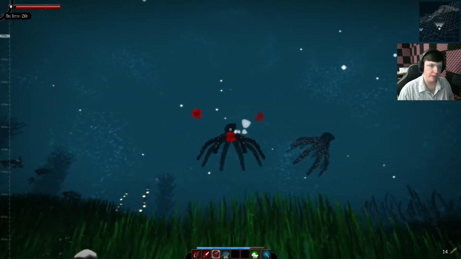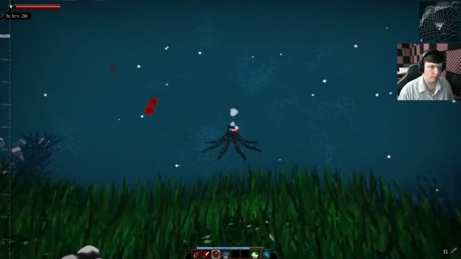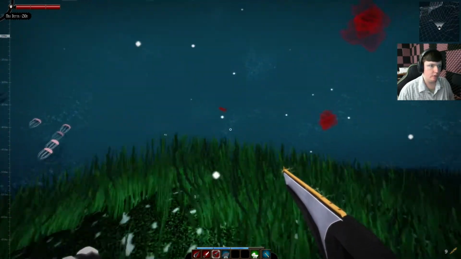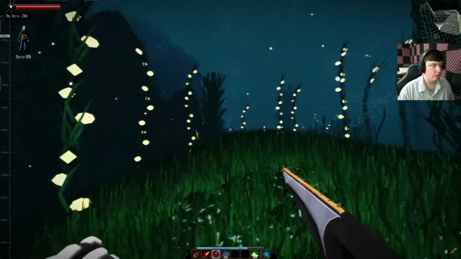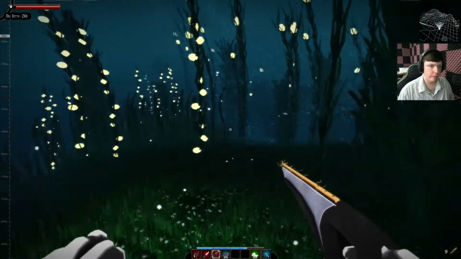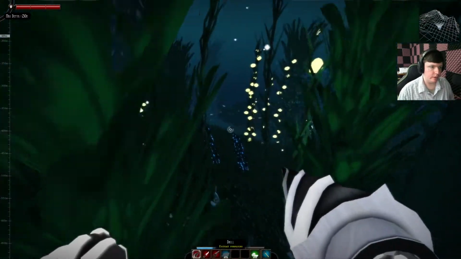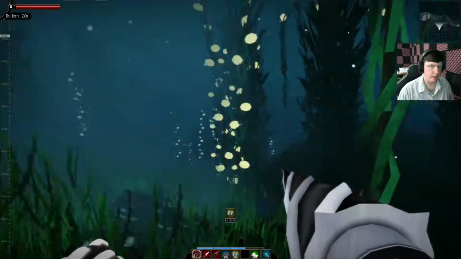Alright, how much HP do you think octopuses have? Five. Also, we got like no crits on that first one. Perish. No meat. You son of a. Oh, we are hungry. Okay. We did it. Cost us all of our spears, but at least we did it.